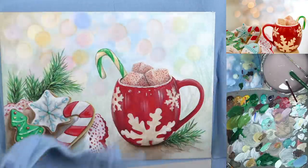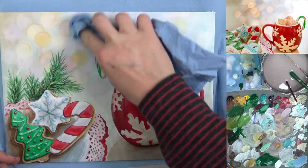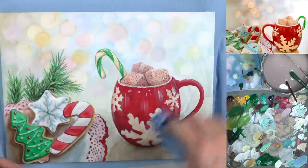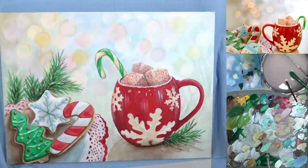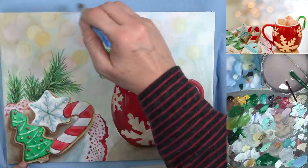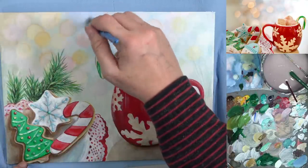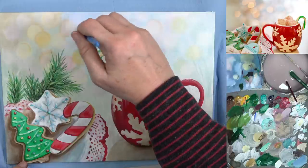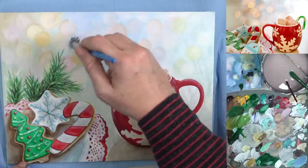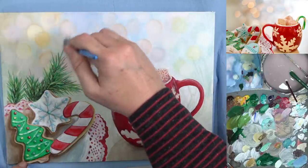I don't know. I don't like that. I probably should have started out with a little bit darker background than what I did. So the only way to really do that at this point is to just kind of wash it carefully around objects. But I don't know that it's really going to... You'd really have to just kind of do the whole background again. You could wash over these with a glaze of blue, change the tint a little bit.